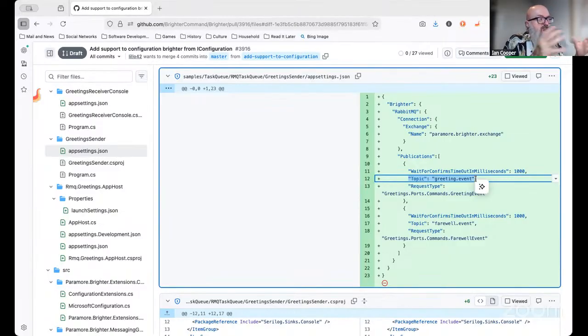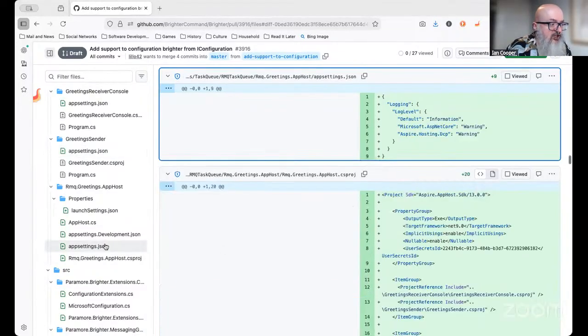Because at the minute, this is a bit all or nothing, right? Where effectively the only way I get to play with config is to lose the strong type safety of having classes in my config. Whereas what I want to say is I want to pull given values into and populate my actual class type with that, right?